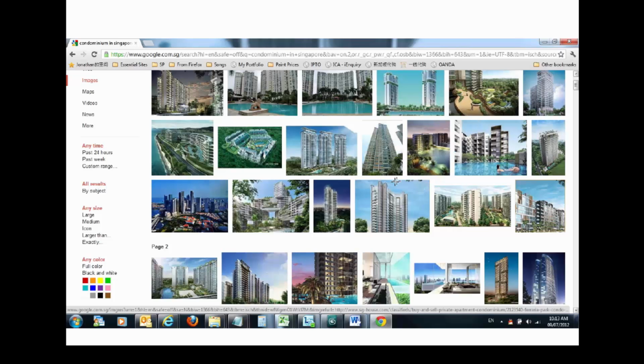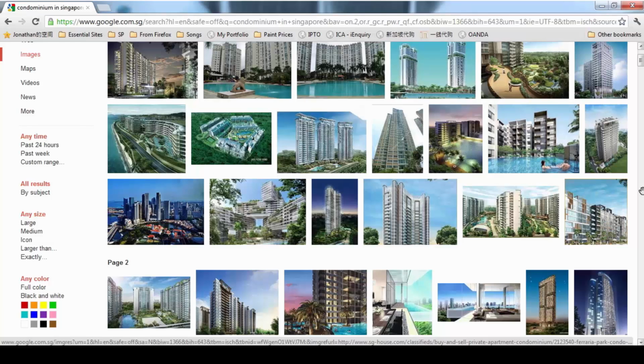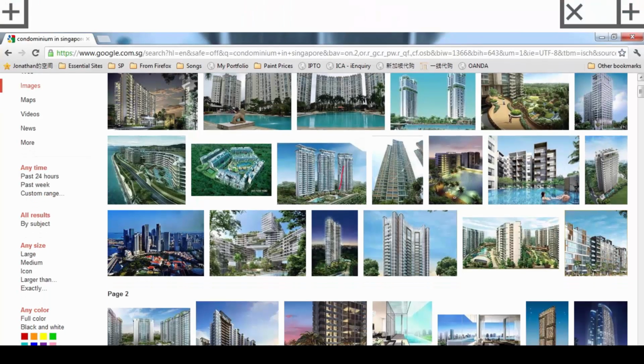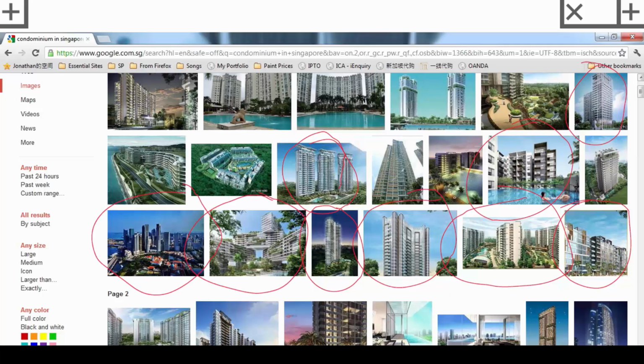Just doing an image search, all right, and then you see this one. Now let's look at this one for example. Okay, I just try to circle them out. So I don't know whether you will see certain similarities or not in this case.